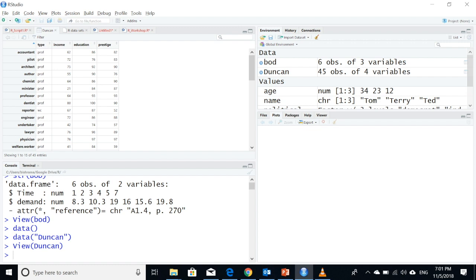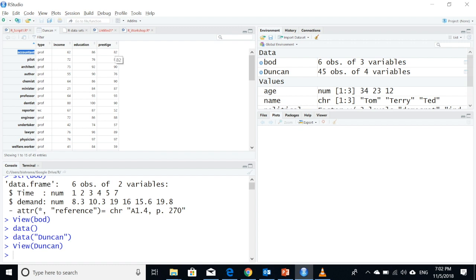It gives you how much income they get, their type, their prestige, and the education they need to get that occupation. So maybe you see here accountant, the type PROF, basically a professional, like accounting, a pilot, those professionals. They give them income 62, so you would think $62,000. Education is a percentage, 100 as the max maybe, and 0 as the min. So 86 maybe would go as a master's degree.